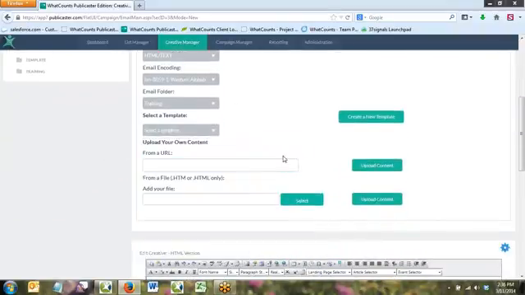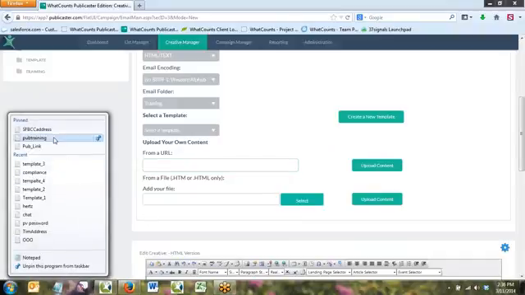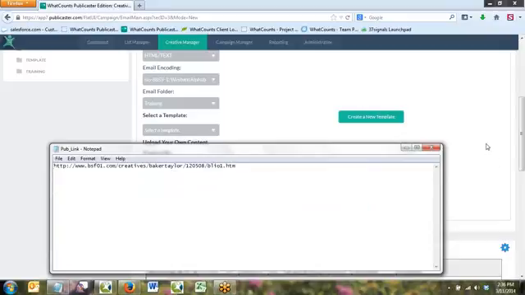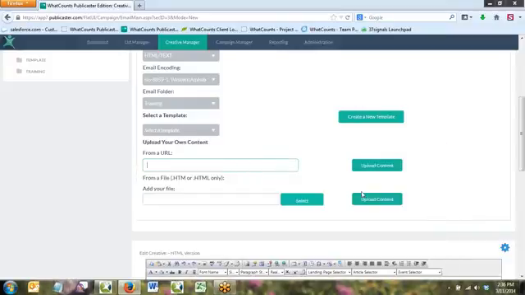If you choose one of those templates, you can bring in a template from a URL, such as right here. There's the link. We have a creative server that we create templates on, and we can use those links to import the information into Publicaster by simply using that link.